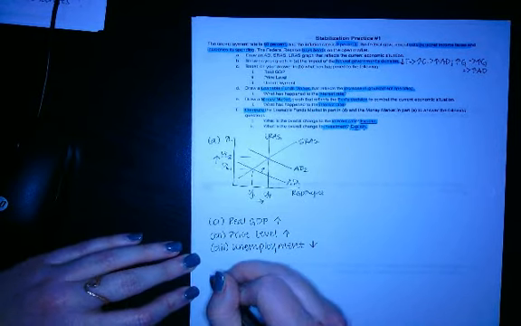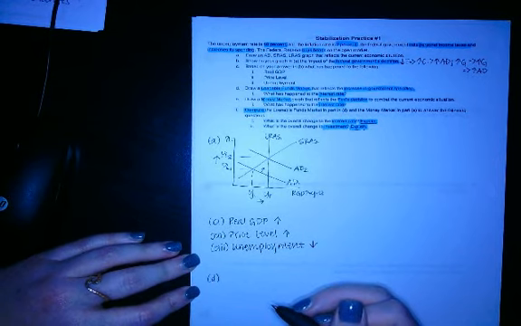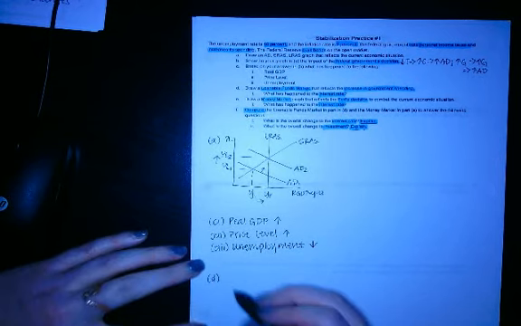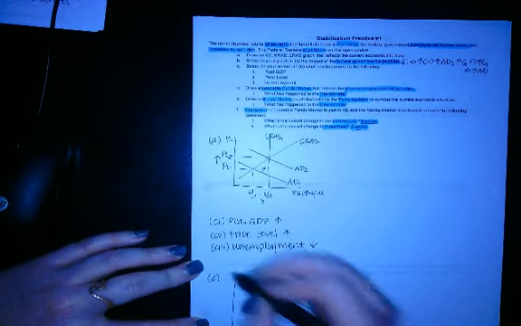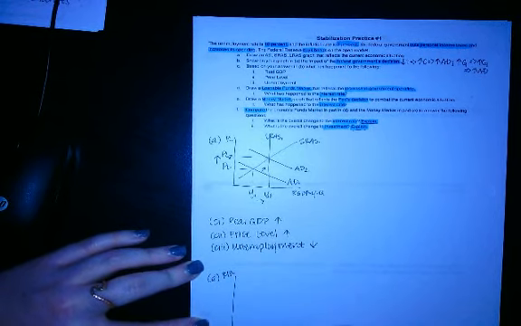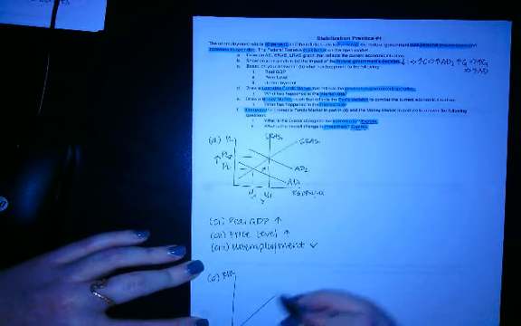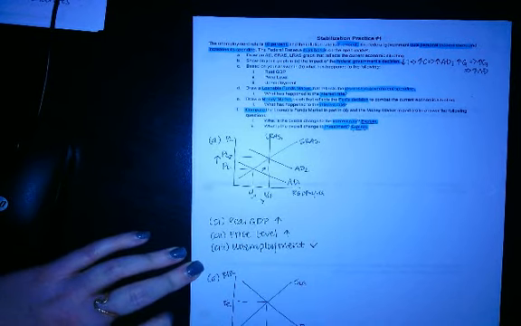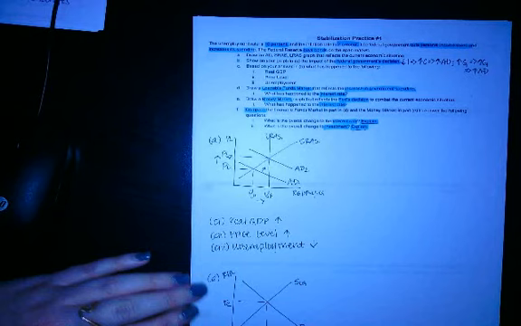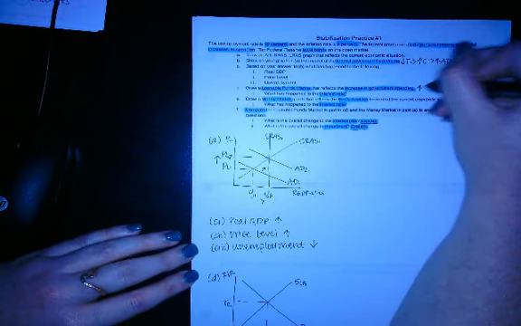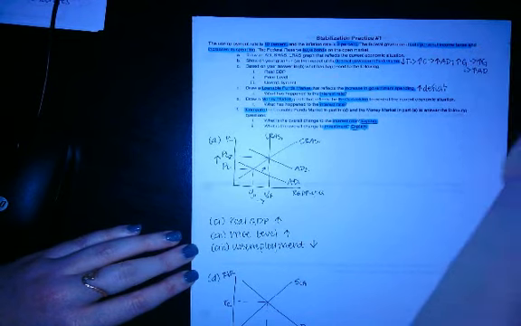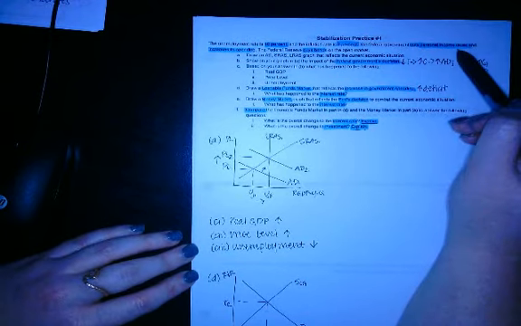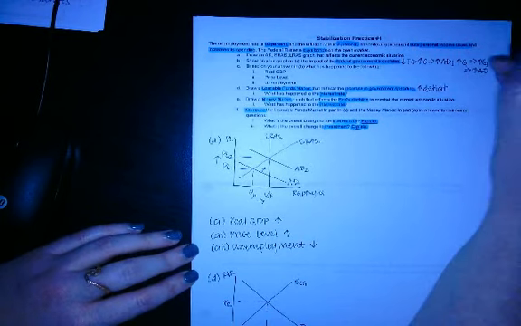We move on to D. Draw a loanable funds market that reflects the increase in government spending. So first we draw our loanable funds market, and that's our real interest rate over the quantity of loanable funds, our supply curve of loanable funds, and then our demand curve of loanable funds. Label your equilibrium points. And then reflect the increase in government spending. Well, if we are increasing our deficit spending, which is exactly what we're doing, if we're cutting taxes and increasing spending, then we're increasing our deficit spending.